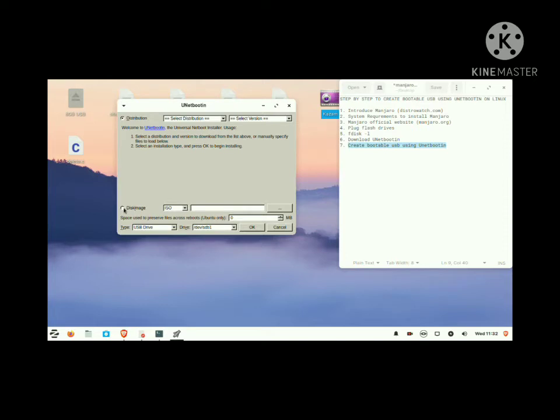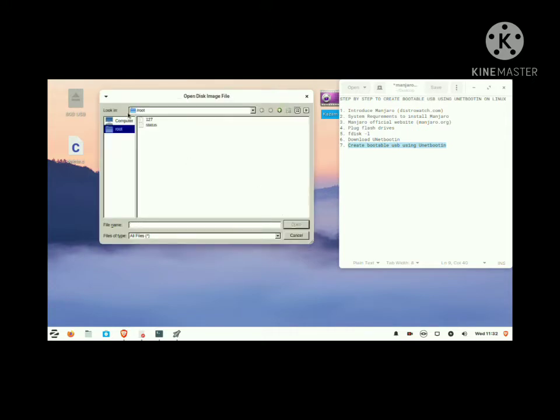Let's select disk image because we downloaded the ISO file, this image, and browse to downloads to find it. Click home for the home user, Mickey Mouse for the user, and click downloads to browse to the Manjaro ISO file.